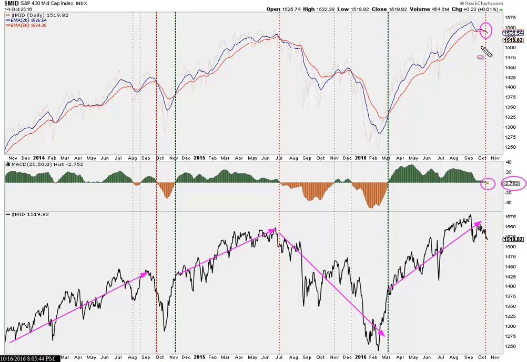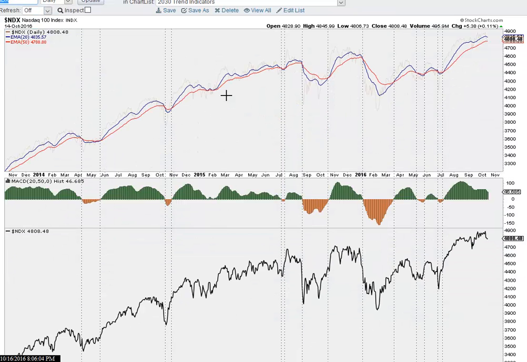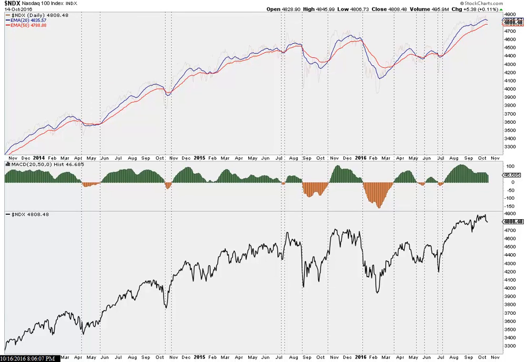Wilshire's ready to cross. We had most of these on sell signals. The only one that hasn't or isn't very close, and I think you all know where we're going with this, would be the almighty NASDAQ 100. I keep mentioning, and I think we're all aware of it, there's just a handful of stocks, the Amazons, the Facebooks, the Microsofts of the world, that are holding up the weight of this entire market.